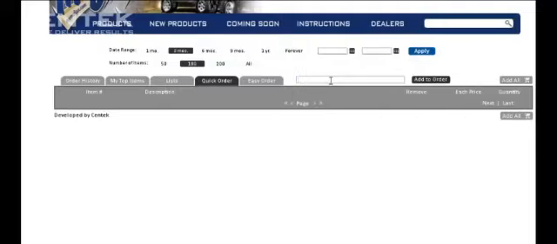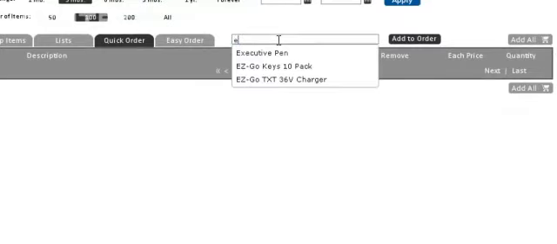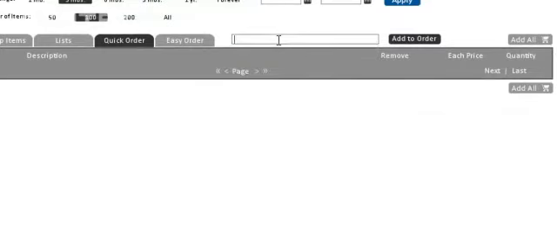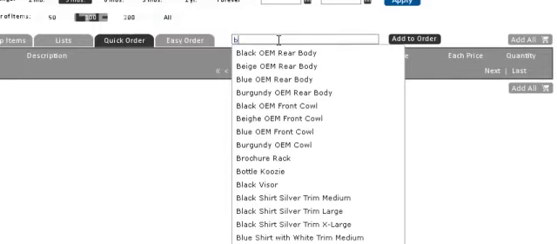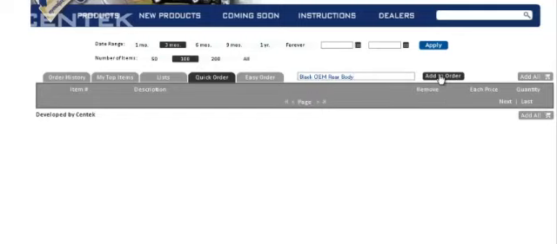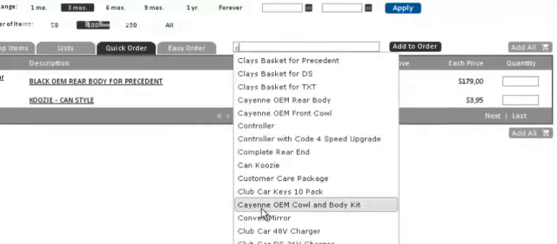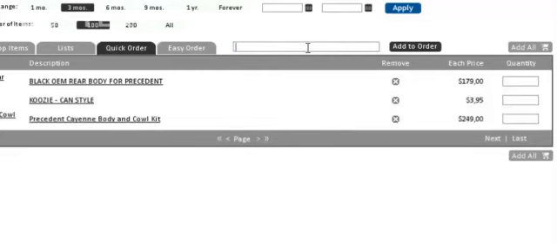So assuming I had a list of items that I need to get, I can come to the quick order section, and by going to the quick search, as soon as I start typing in, the application's built-in suggester will kick in and start suggesting items that I might be looking for. So here I've typed the letter B, and you'll see that the quick search is trying to help me find the right item. So I'll say that this is the right item, and I'll click the Add to My List button. I'll go and look for a few more items and keep adding to my list. Very easy to do, as you can see. No need to bother with a phone or sending a fax through. This is very, very convenient.